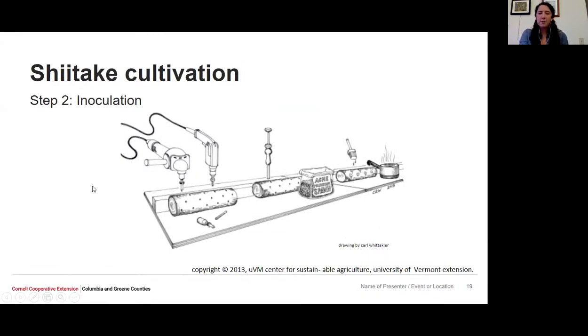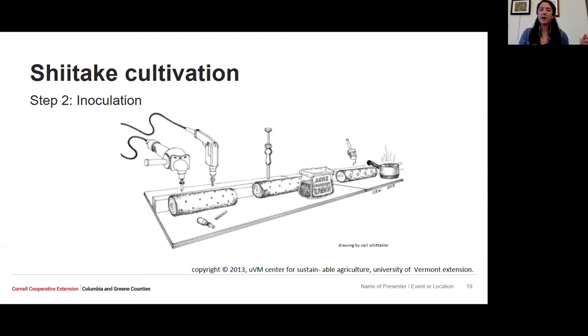Okay, so now we're going to move into the process of taking all that stuff, all your wood and your spawn, and introducing it into the log. So again, I just wanted to give you a really quick overview of the process before we dive in. This is what a shiitake or an inoculation workshop might look like. So you can see kind of these three distinct stages of the process.